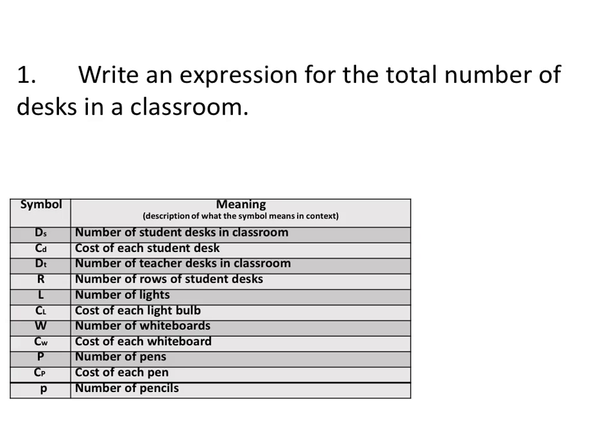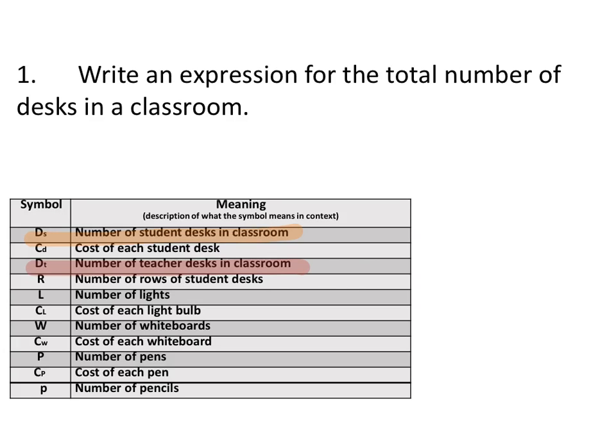This first one, it says, write an expression for the total number of desks in a room. All right, so since we're going to write this for a total desks in a room, let's look at some of the symbols that were given to us, right? Like D, and these are subletters on the side of those. So it'd say like D sub S, that's that first one. It says it's the number of student desks in a classroom. And then, it says C sub D is the cost of each student desk. D sub T is the number of teacher desks in the classroom. And R is the number of student desks. And then the other ones I don't really see have anything to do with desks. So the ones that we're looking here at are D sub S, the number of student desks in the classroom, and also D sub T, which is the number of teacher desks in the classroom.